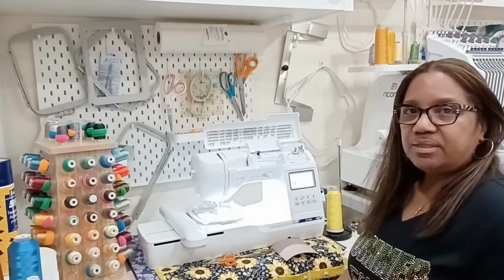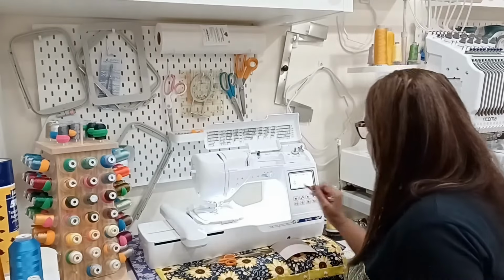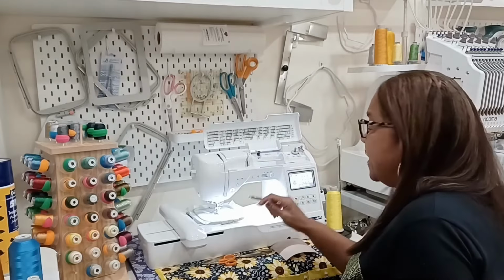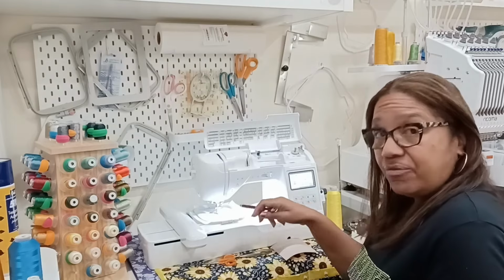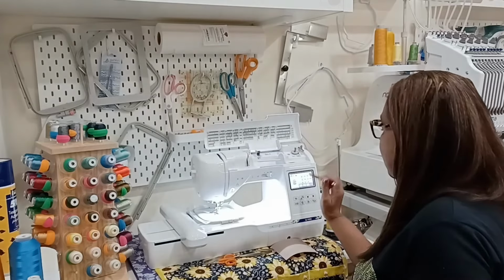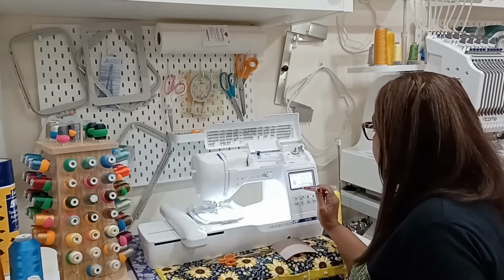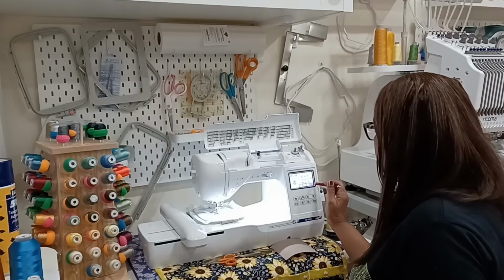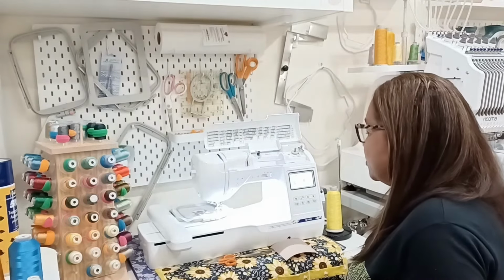So guys, we are here on the machine. I already have the hook on, and what I'm gonna do now is I'm gonna go back. I'm gonna trace the design. I know it's gonna fit because it's a small patch, but you always have to get into the habit of tracing things around, okay? So I'm gonna go ahead and click this icon right here, which is for the tracing. I'm gonna say okay. Okay. And of course it's gonna trace, all right?